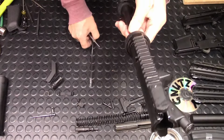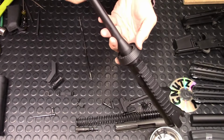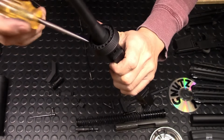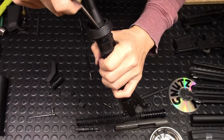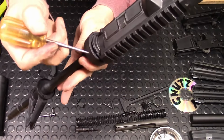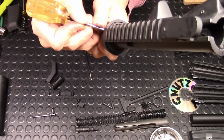And then you're going to have a hard time inserting this back in because the spring is out of alignment, and so is this retaining ring. As you can see, there is a hole for the gas tube right here, and that has to be straight up. Now I insert this punch, and it's still not going in, because the spring back here is not lined up. There's an opening here in the spring, and it's on this side. It should also be on the top. So now I've got to move the spring.